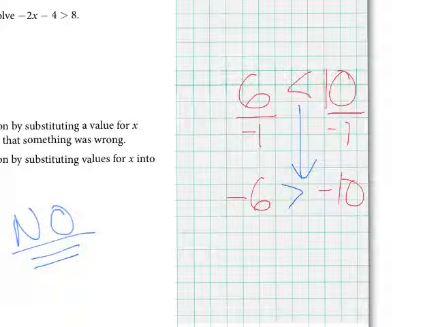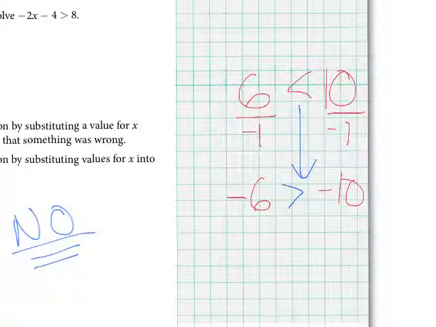When you're multiplying, remember, if I multiply by a negative on both sides, I'm changing everything. If I divide by a negative on both sides, I'm changing everything. I'm making everything exactly opposite from what it was. So the lesson here is if you ever multiply or divide by a negative number, you always have to flip your sign. That is the one special thing about inequalities. If you multiply or divide by a negative number on both sides, you have to flip your inequality sign.